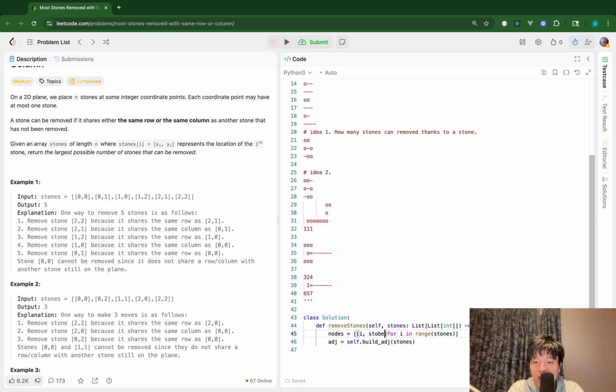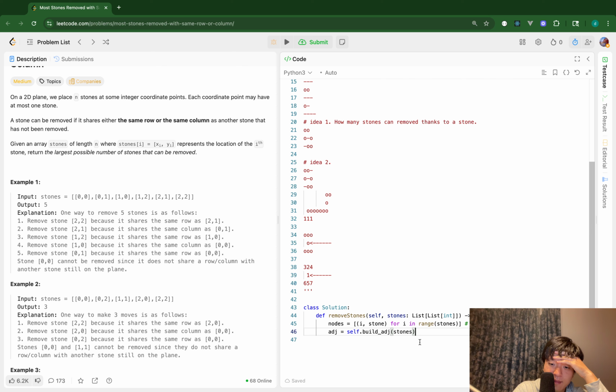In this way, each stone is indexed. Then I build the adjacency graph. Then my task is, for each node, to do DFS or BFS. Let me do it with DFS.